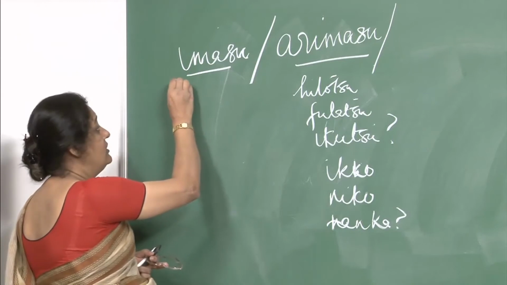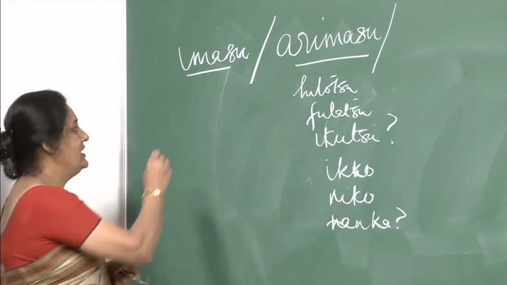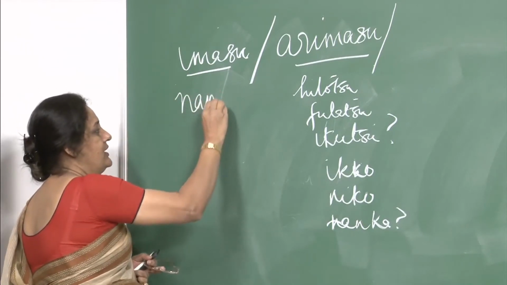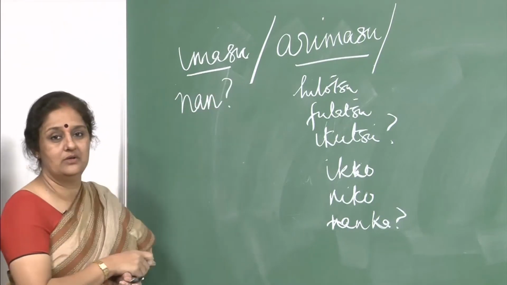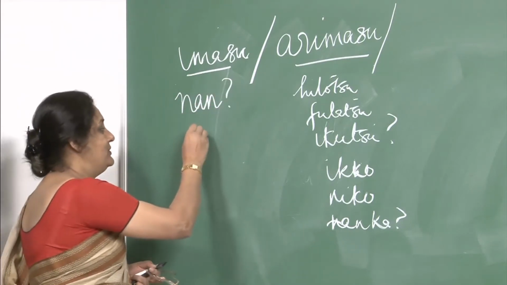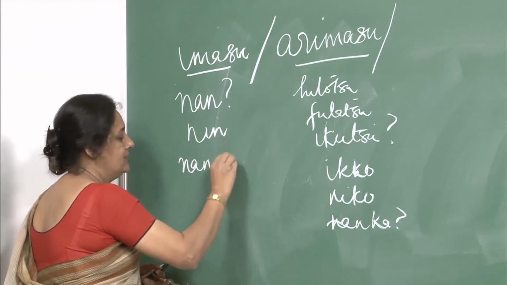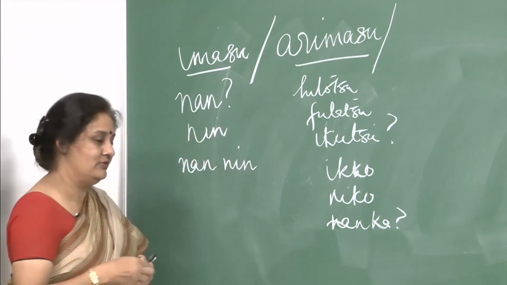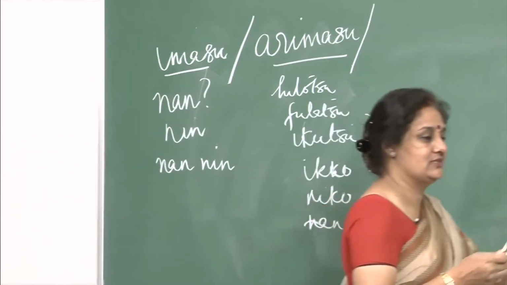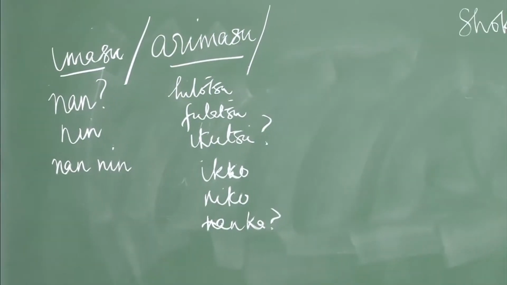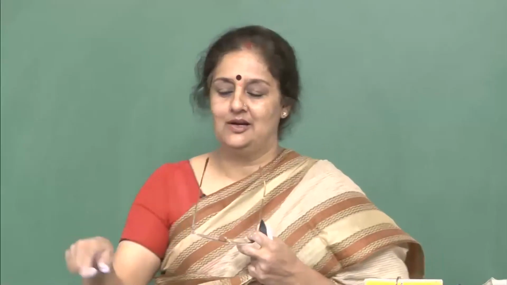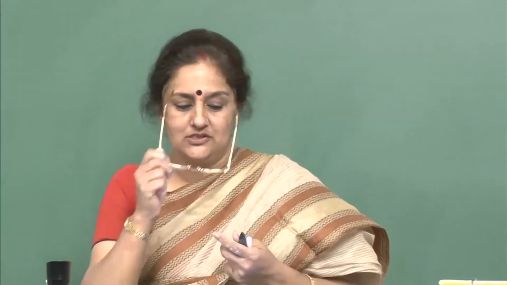Now, over here how will you count people? Nan is a question word anyway, and what will you add after nan? Well, for people it is nin. So, it is nan nin. So, for example, if you want to ask in the previous classroom slide where sensei is there with the students, you can say heya no naka ni, kyoshitsu no naka ni nan nin imasu ka? So, how many people are there in the kyoshitsu?